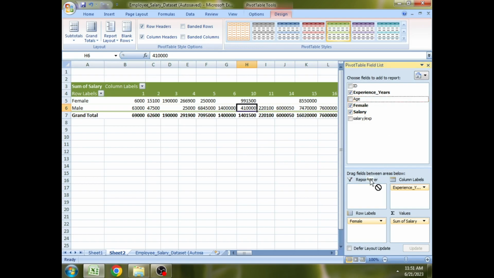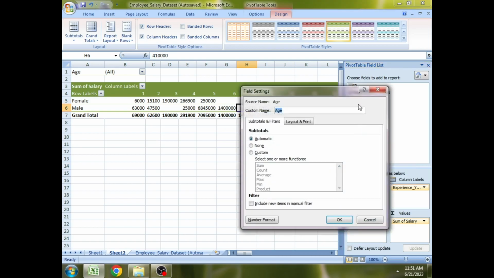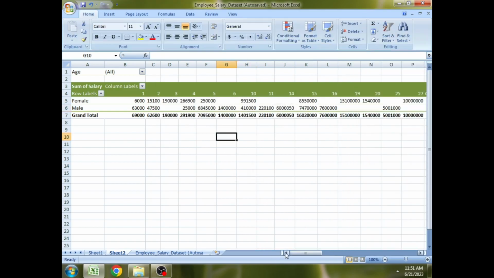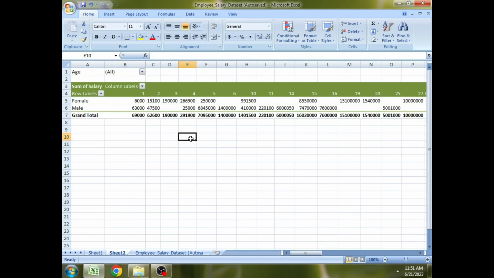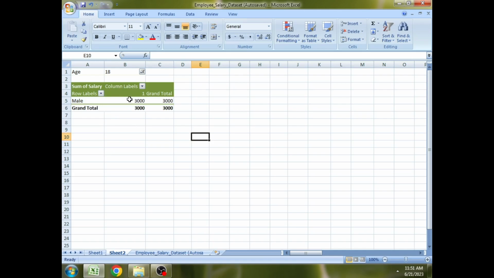Then if I take report filter, in the report filter I need to say which ages I am concentrating mainly on. So if I give 18, it will select only age 18 data.